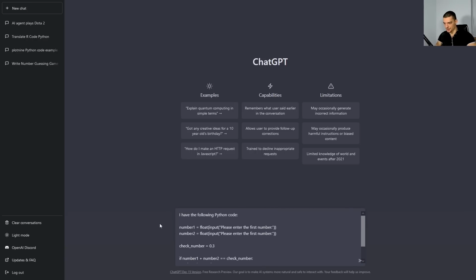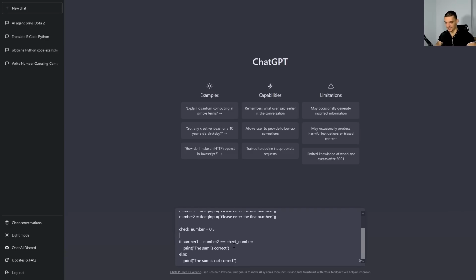So one thing that I could do, theoretically, in mathematics is pass 0.1 and 0.2. So 0.1 plus 0.2 is 0.3, so this should be correct. Now, those of you who know a little bit about computer science and floating point rounding errors, and have watched maybe my video on it, know what is going to go wrong in this code. It's not going to give me an exception, it's just going to say the sum is not correct when I enter 0.1 and 0.2. And I don't know why that is, let's say.